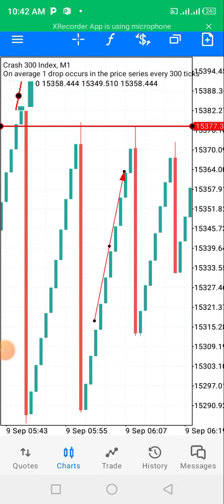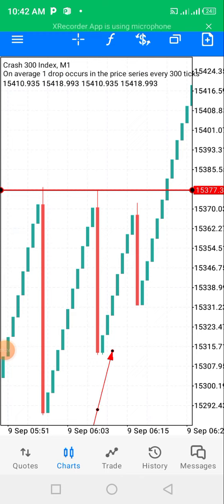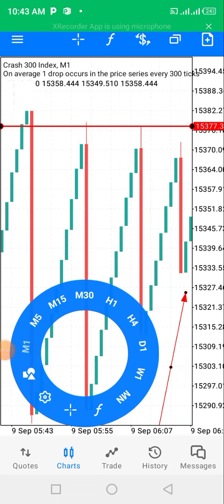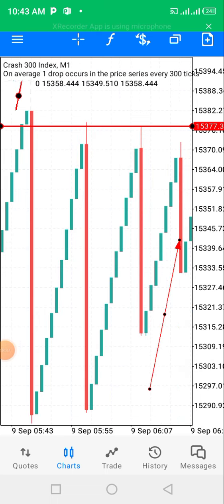So you wait again. When you now have a candle to this resistance line again, you now place your trade, and what happens? You have another spike here, and you close your trade and wait for another spike here. So when it's a candle close to your resistance level again, you place your trade and you have another spike here. Okay guys, as you can see from here to here, you are making a whole lot of money for yourself. You can imagine how much you make from these 3 spikes you have in here. It's a whole lot of money, guys.